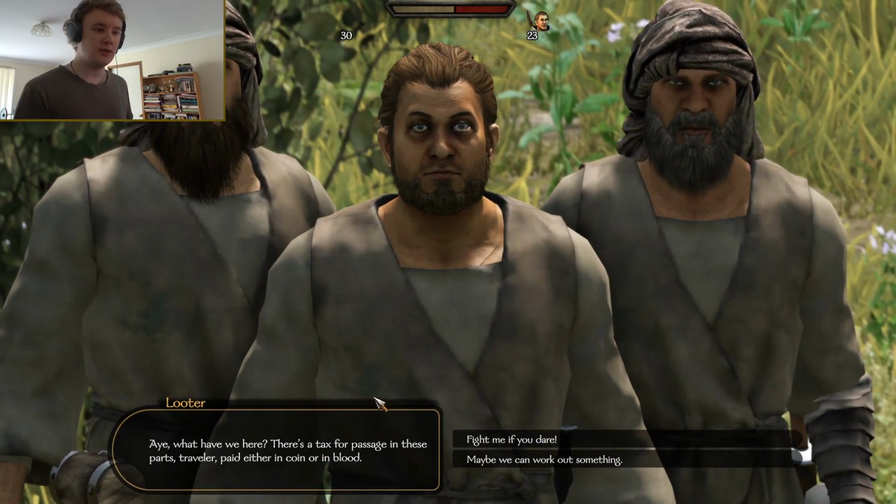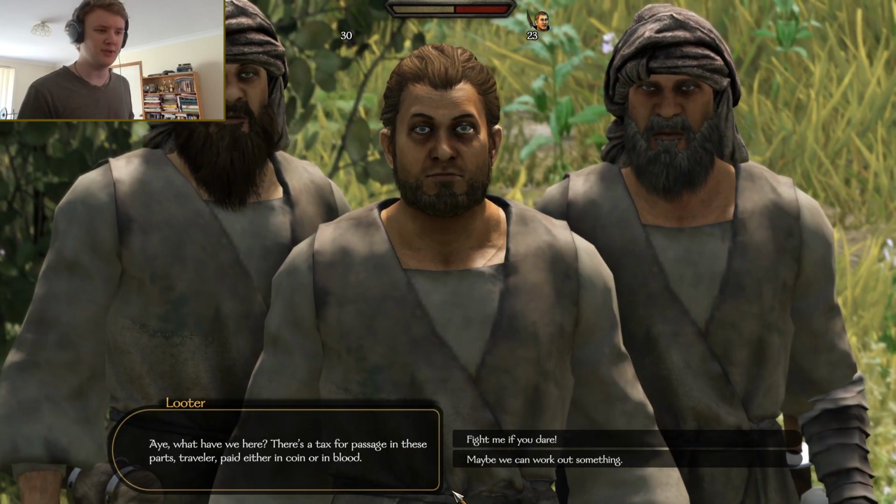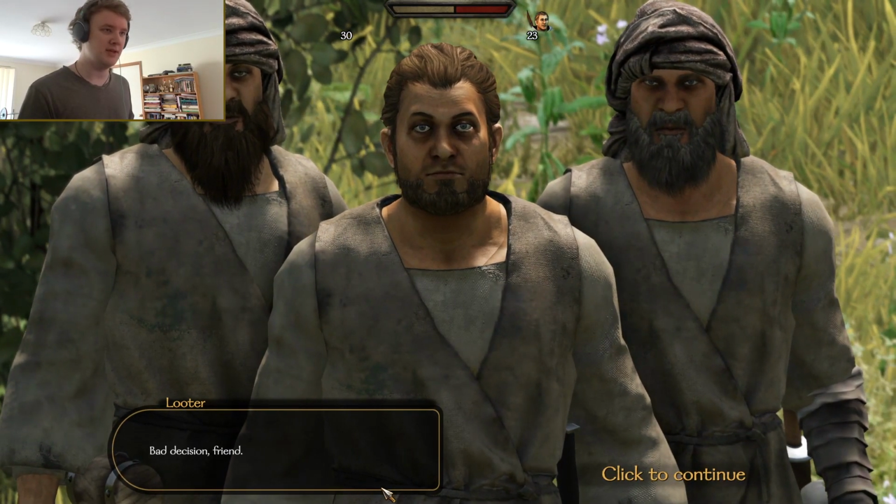Hey, look at that. There's tax and dispatches for these. There is a tax for passage in these parts, traveler, paid either in coin or in blood. Fight me if you dare.